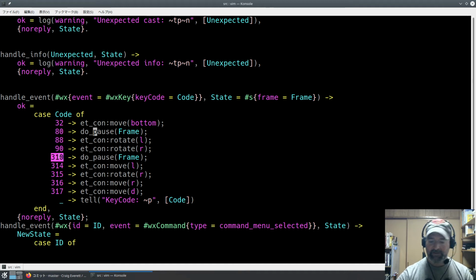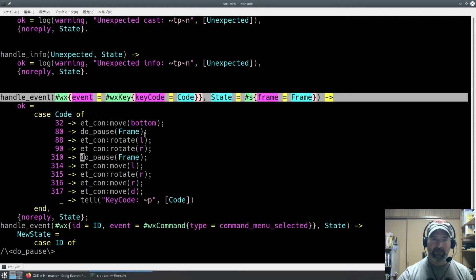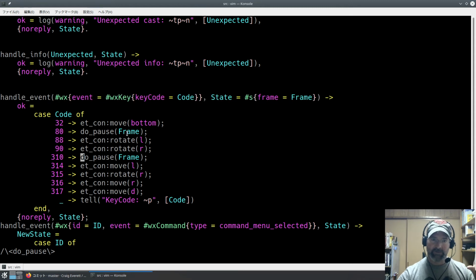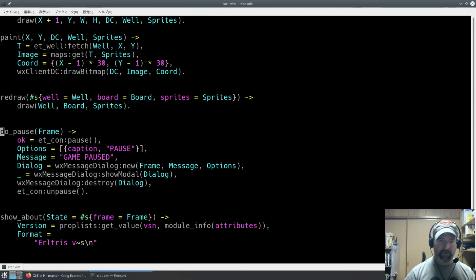If they hit the actual keyboard pause button, they're going to do pause. Now, do pause actually does have a GUI component to it. So we're taking the frame out because we have to show something, and we have to call do pause with that. The reason is we're going to show a modal dialog to kind of freeze everything.